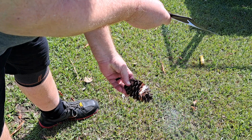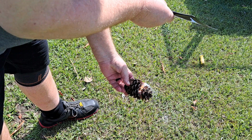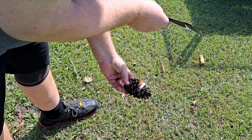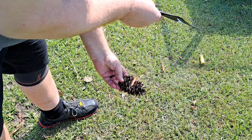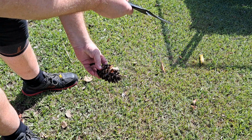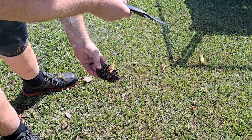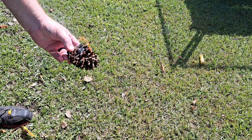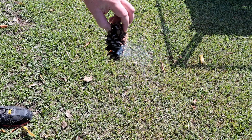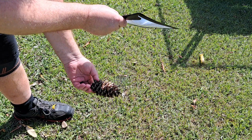Hope that's in frame. Already got smoke. This is on a pine cone. Pine cone lit up with a 4 power lens in bright sunlight. As I said, that's a rough tinder.